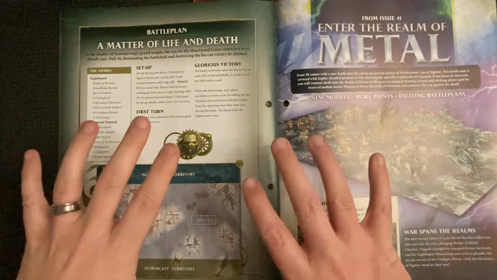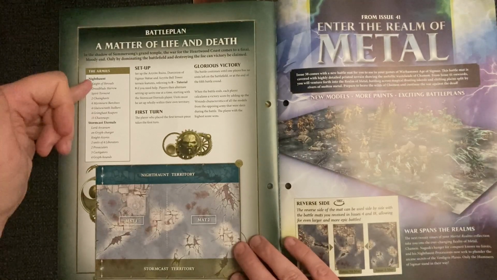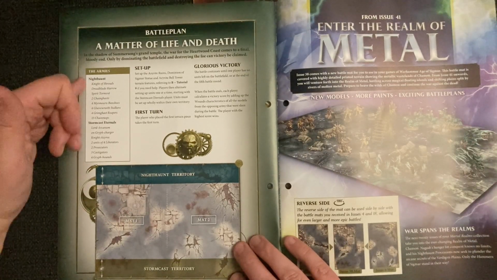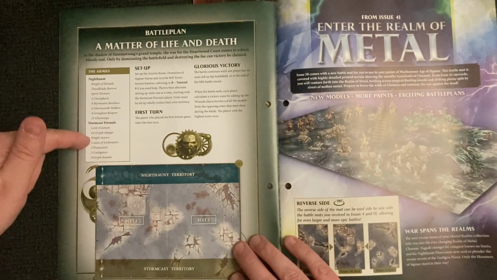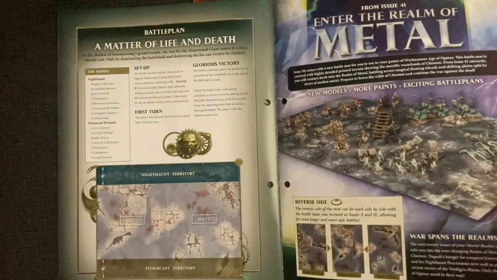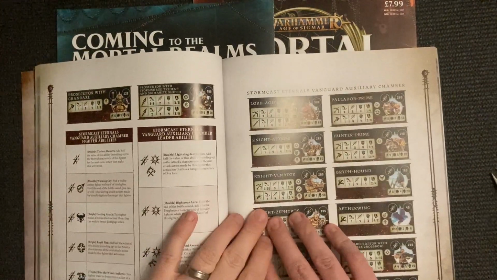So these battles are getting big now. Each player is going to have to manage, well, the Nighthaunt: 1, 2, 3, 4, 5, 6, 7, 8 different units there, and 1, 2, 3, 4, 5, 7 for the Stormcast Eternals. Okay, so let's take a look at their Warcry stats.